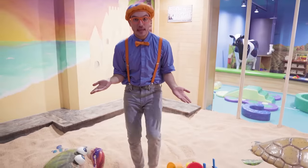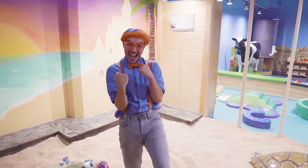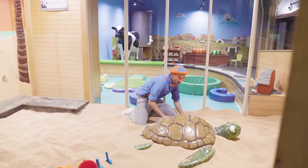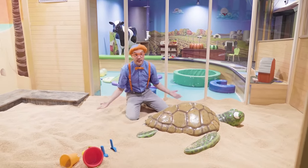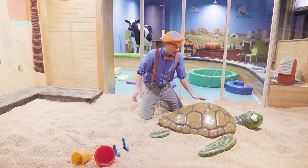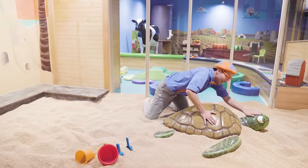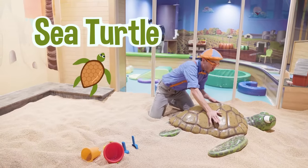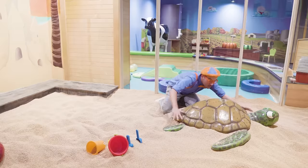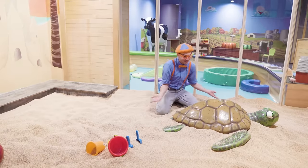Whoa! Moving side to side like a crab is so much fun! Yeah! But look at this! There's another animal! This animal is really big and likes to live on beaches just like a crab in the sand. This guy, he's a sea turtle. Whoa! And look how big his shell is! It's bigger than my head!